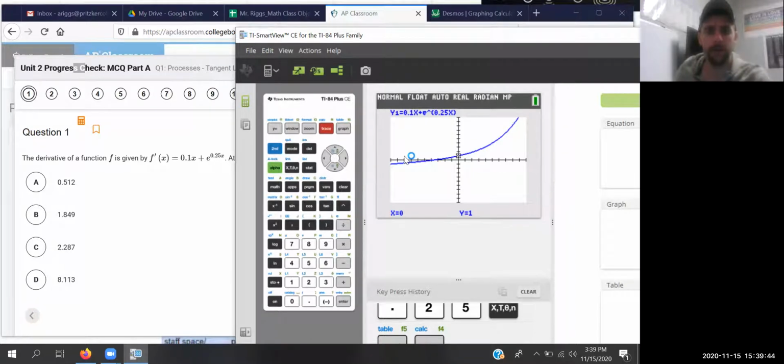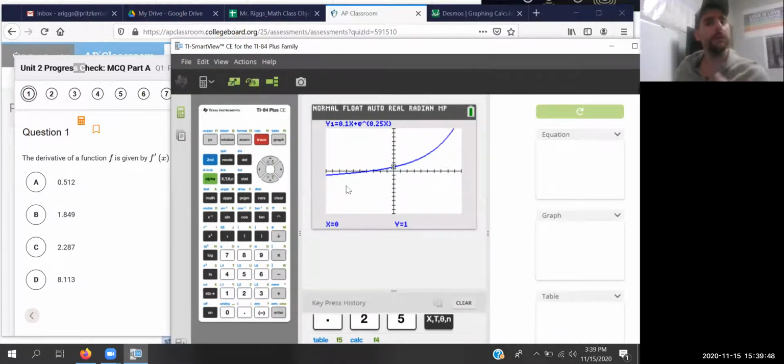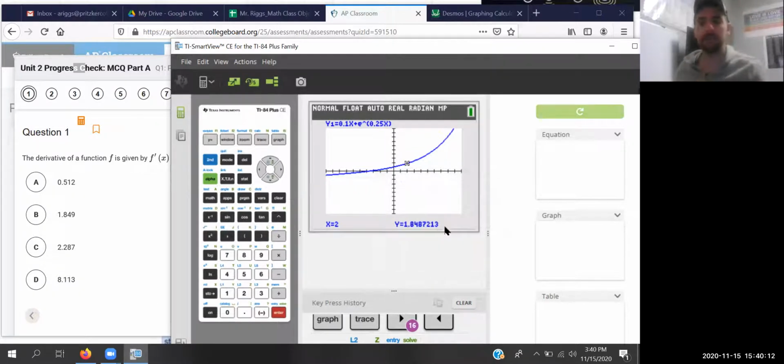The question is, how can we figure out when this is going to have a slope of 2? So we're really looking for when the output is 2. If I trace this function, you can see my y values are increasing, it's like 1.8. And it looks like around 2.2 to 2.4, but I can't just calculate it right now. And I can't just say x equals 2, because that's telling me what the slope is on the original function when x equals 2. That slope would be 1.8 approximately, but that's not the question. The question is, at what x value does the original function have a slope of 2?